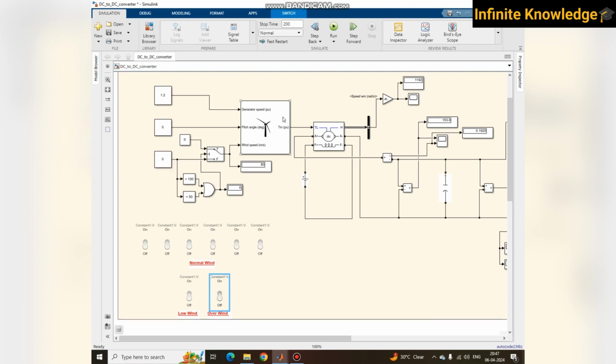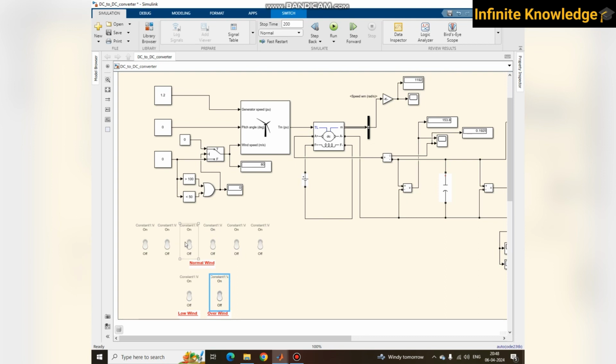At high wind speed we also have to switch off our generator. At low wind speed we also have to switch off our generator. Why? Because at low wind speed we are not getting a satisfactory output voltage, and over wind speed also creates a very high voltage, or even causes damage to our wind turbine. So we are not usually driving the turbines at low wind speed as well as over wind speed.